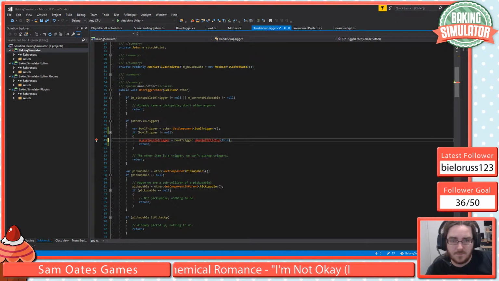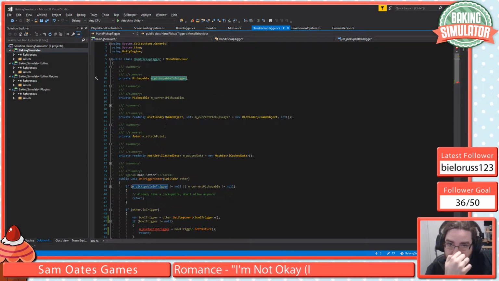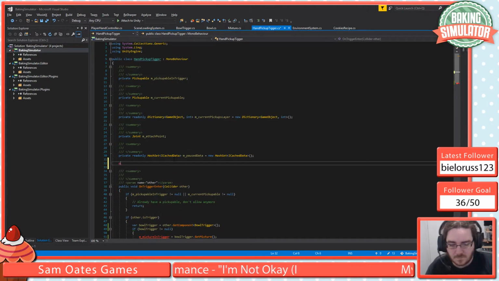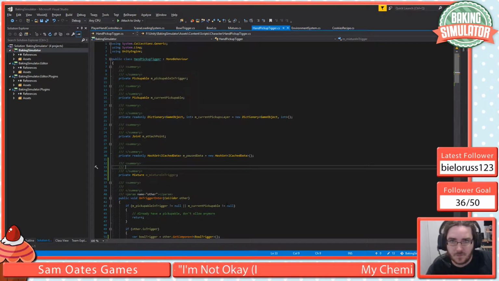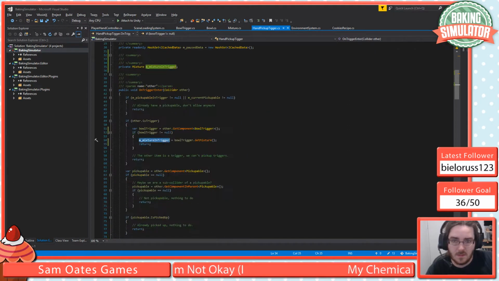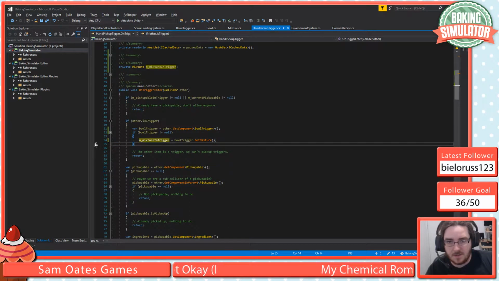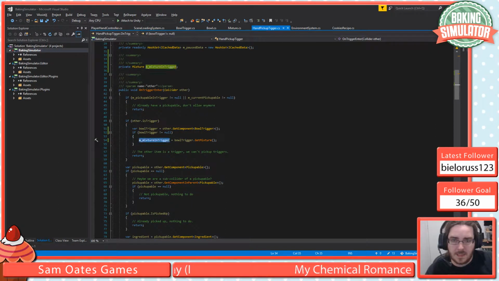Change that to, why would it delete stuff? Get mixture. And then private mixture in trigger. Get rid of that return. So we're going to set a mixture in trigger.